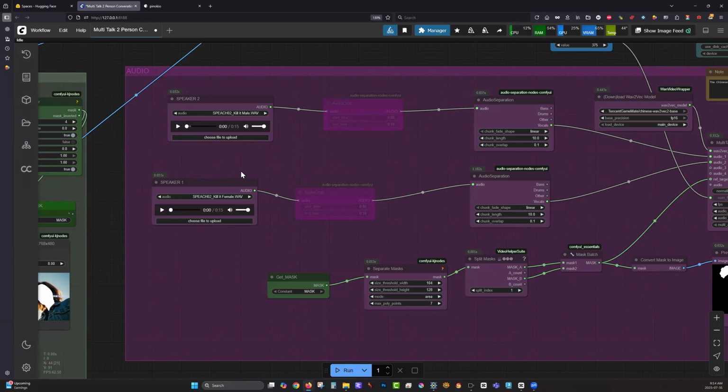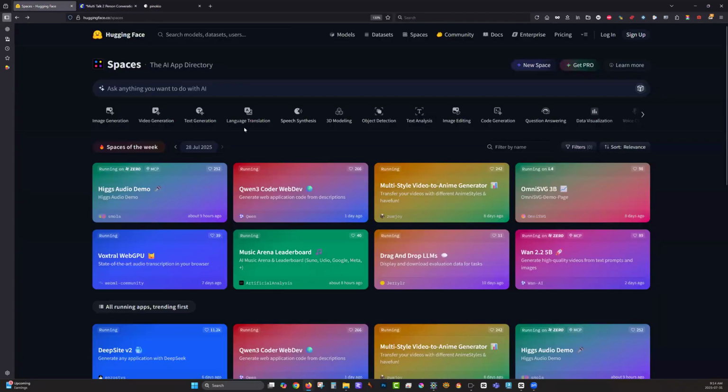So I think you also had an interesting example for the audio generation. Right. Yeah. So for audio generation, one of the things I recommend is that you check out the Hugging Face page. And if you go into spaces right here, you'll see all of these different demos. Mostly they are open source, and you can test almost all of these demos for free, and they're the latest free options available.